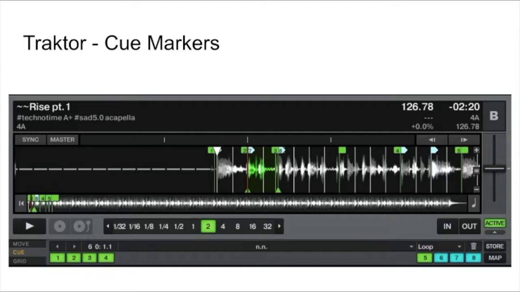Okay, then at the end of the verse, let's say it goes from intro to verse, at the end of the verse you would drop marker 3, and that lets you know that's the end of the verse, which let's just say it goes into the chorus. At the same time, it's the beginning of the chorus. So you create these markers so you know when songs come in and out.